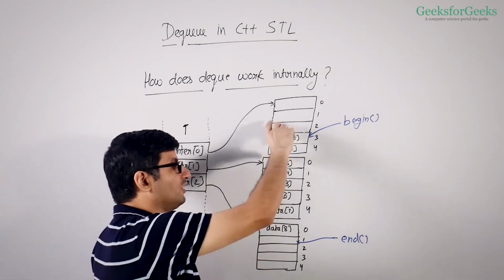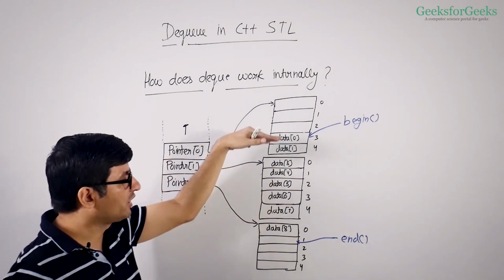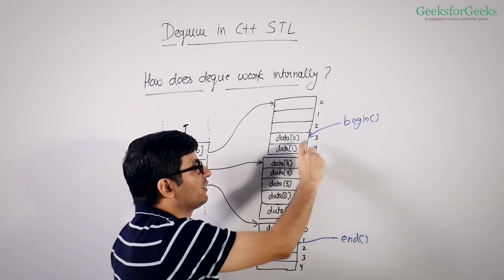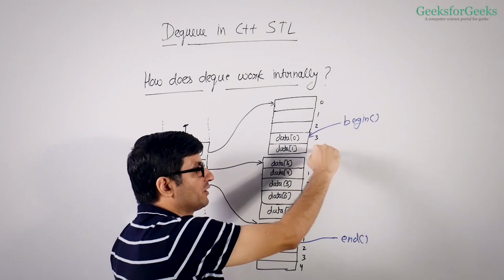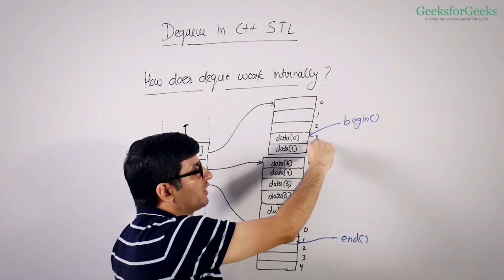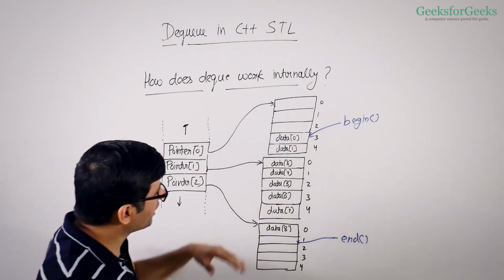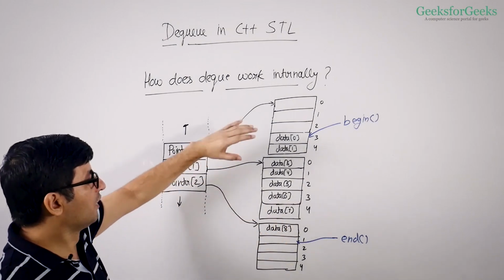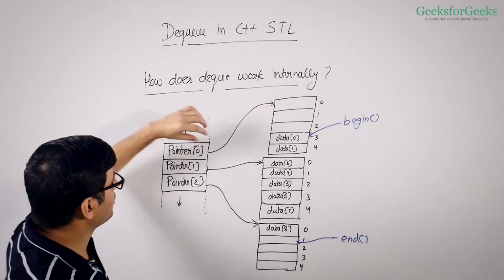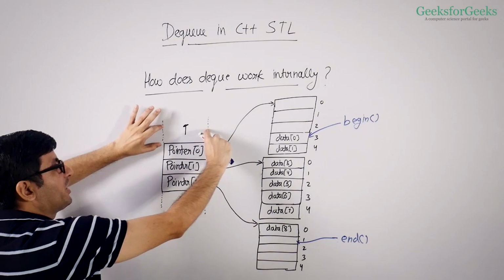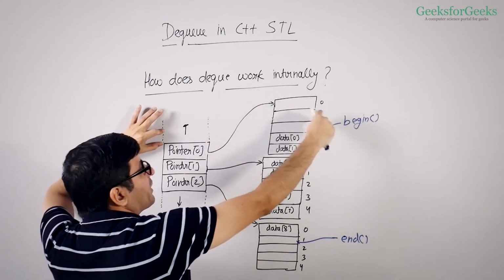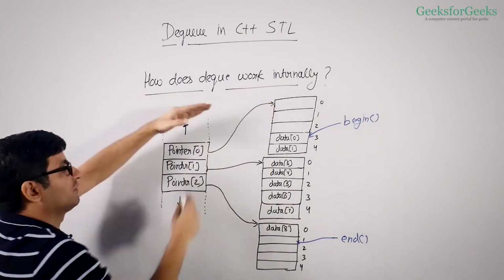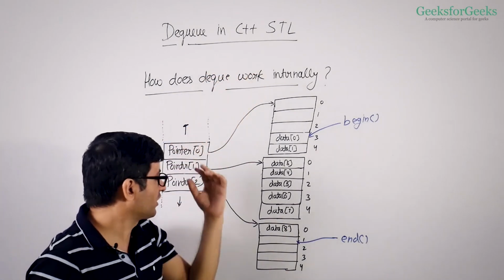And then you grow toward both the directions, because you can do push front and you can do push back also. So the first array grows this way. The first element is inserted at 4, then 3, then 2, then 1. All the other arrays grow this way, 0, 1, 2, 3, 4, 0, 1, 2, 3, 4. And when this becomes full, you take one more slot of your pointer array, change your begin and all the pointers, and just make one more pointer here and have more space for data.